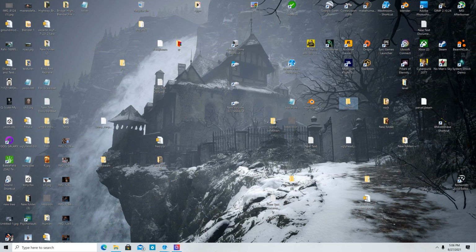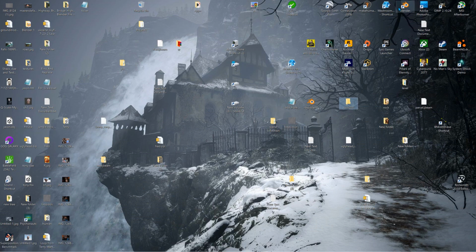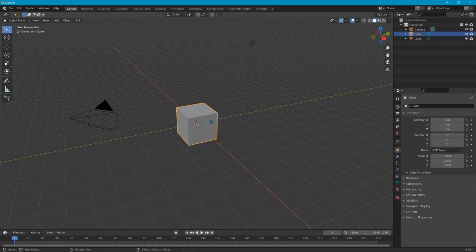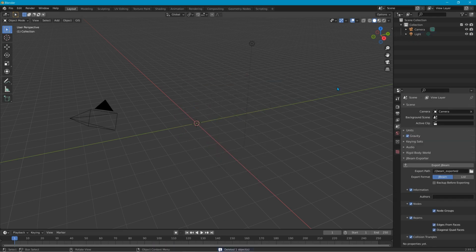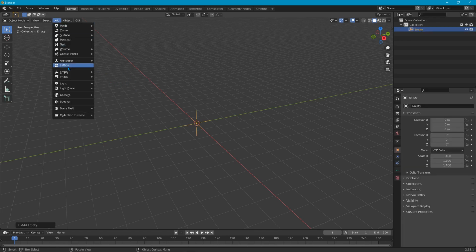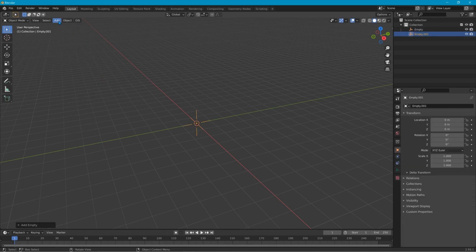Alright, then in Blender, which I must have closed my Blender accidentally. Hold on, give me a second. Let me remake these things. Add empty plane axis, add empty plane axis, add empty plane axis.